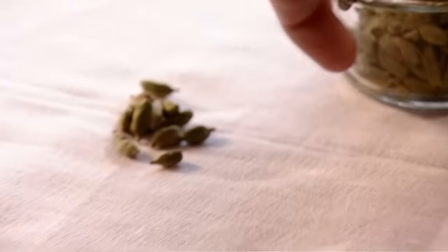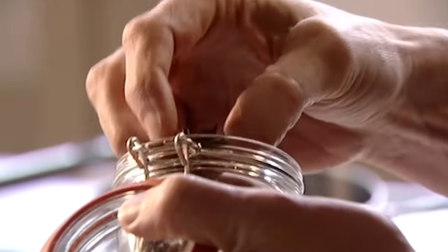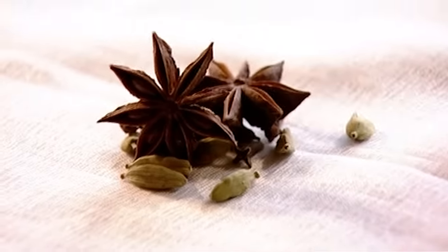Now, first off, cardamom pods. They are incredibly aromatic, and more importantly, give it a really nice, dense, spicy flavor. Next, add a pinch of cloves. Cloves are dried flower buds, and they add a lovely, pungent, sweet flavor. Then drop in a couple of star anise, which adds an aniseed note.